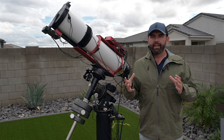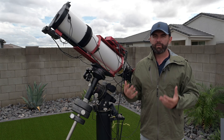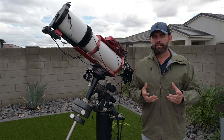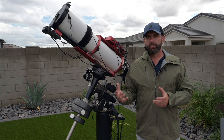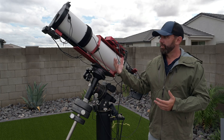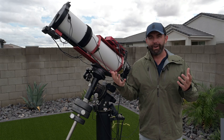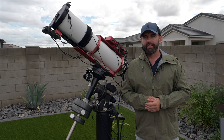The big question is: can we get corrected stars across the entire image? I've been able to do several images with both broadband and narrowband filters. I'll show you what the individual subframes look like, the stacked frames, and the final images so you can get an idea of how well this works with a full frame camera. We're starting to get a couple drops of rain again, so I'm going to quickly throw the tarp back on, get inside, and go over the results.